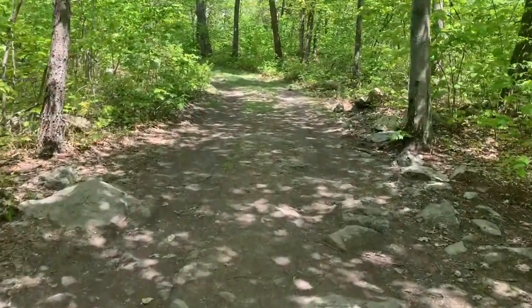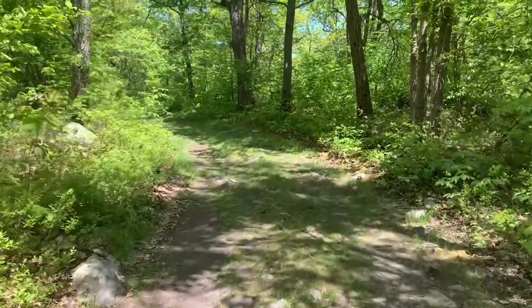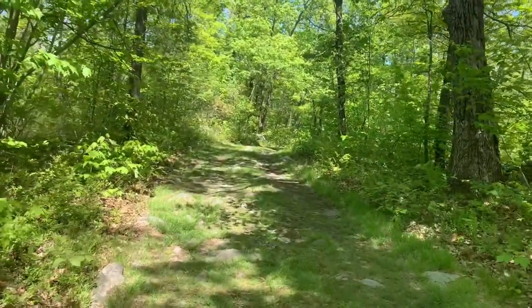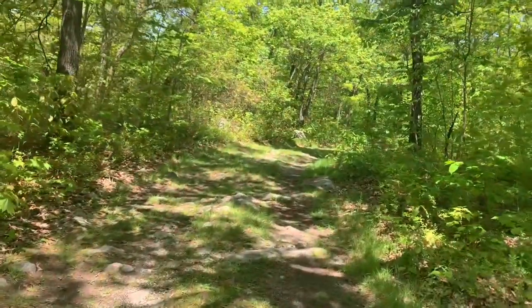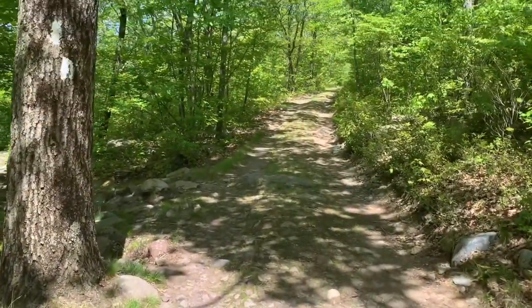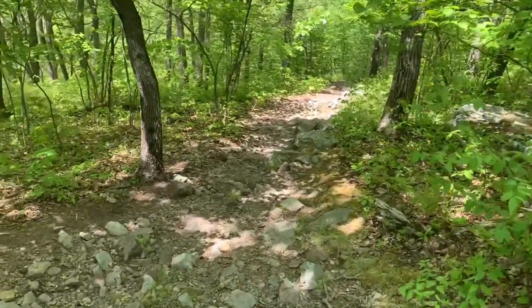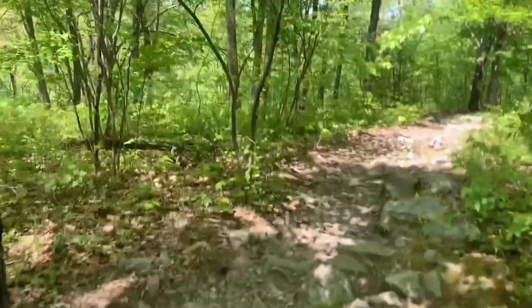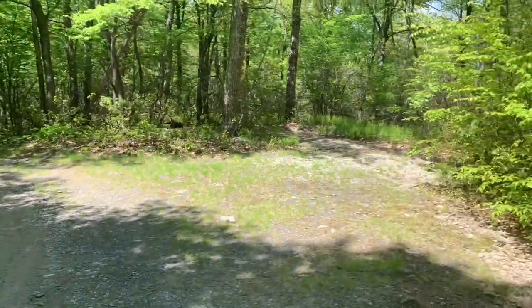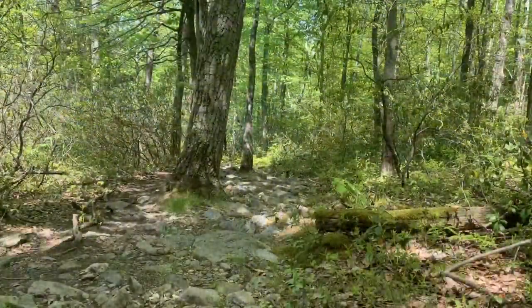This is the first time since we started today that the trail does not have rocks on it. So a little over 11 miles and pretty much the entire day has just been rocks, rocks, rocks, and more rocks. My feet are beat up. My legs are killing me. But it's a great day so far. Looks like we're heading left. Following those whites.